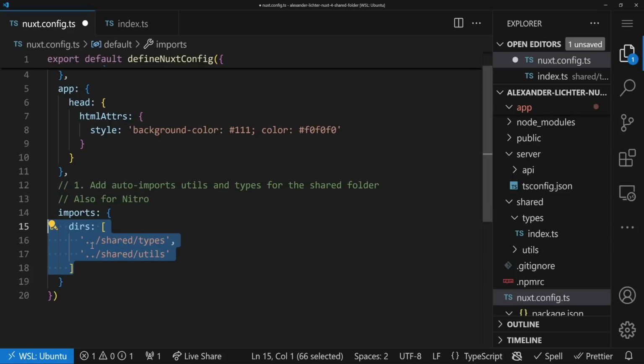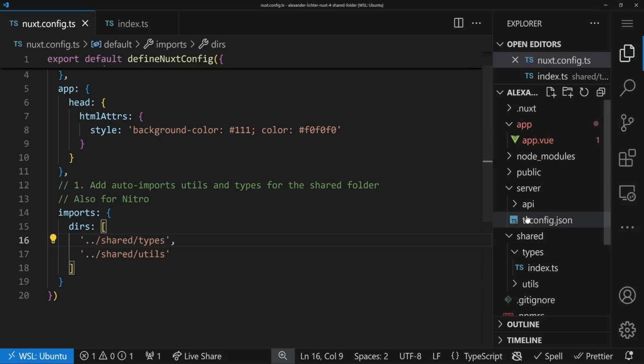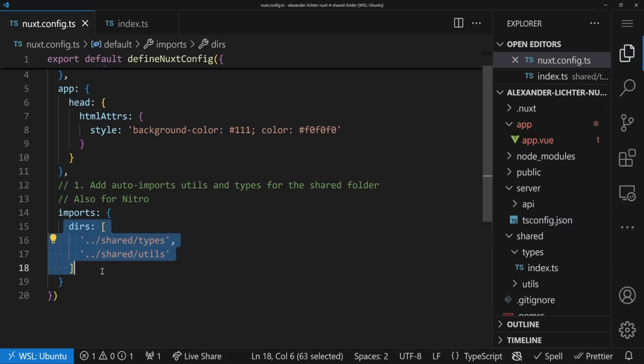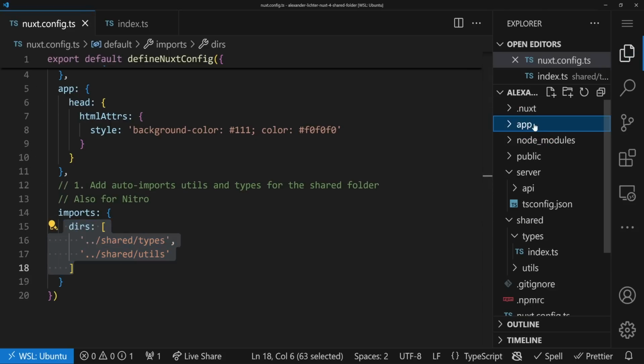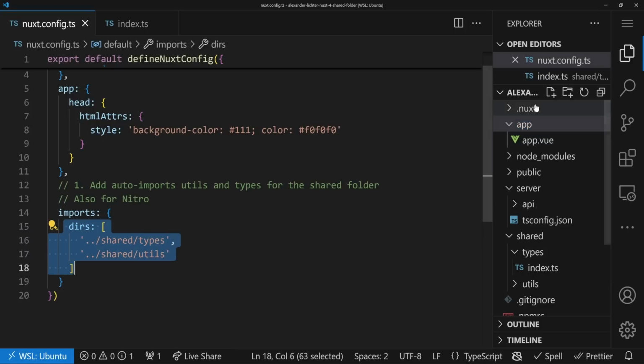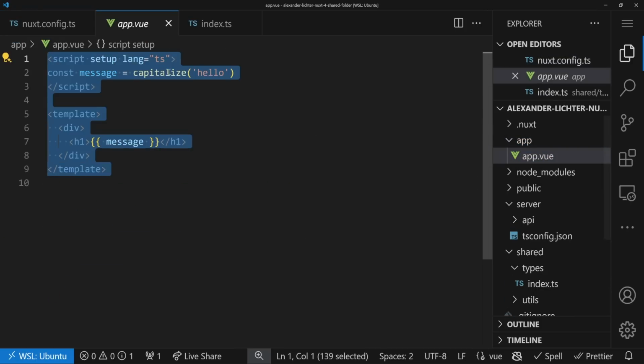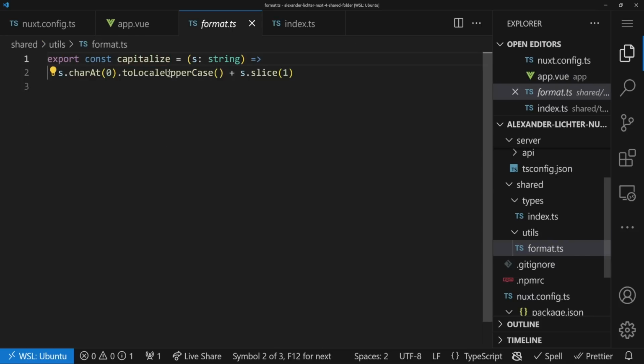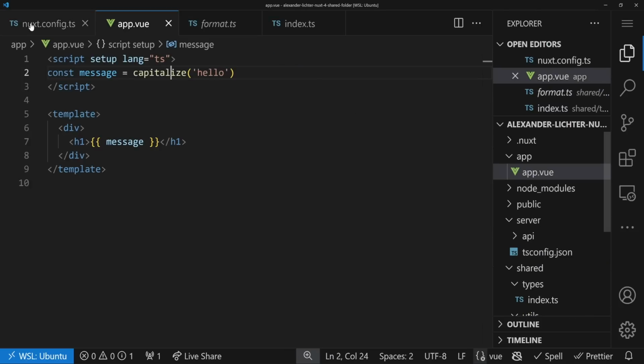Also, it looks a bit weird because we're in Nuxt config here and this is the same level, but because the directories are resolved based on the source folder, so based on here, that will not work. So we have to put a .slash in. And now we even see, because the Nuxt server updated, huh, it's already there. It's pointing to shared utils and the app part works fine as it should.